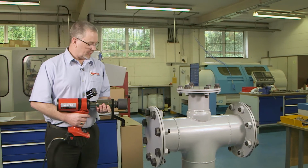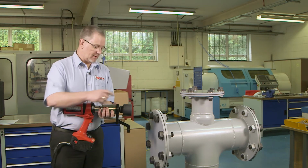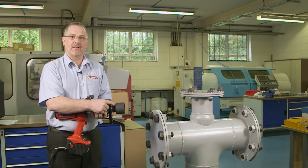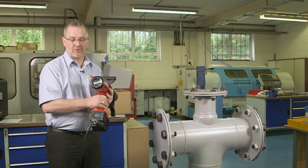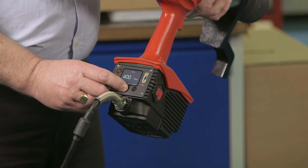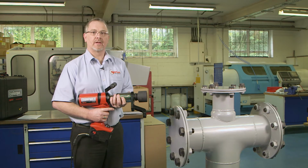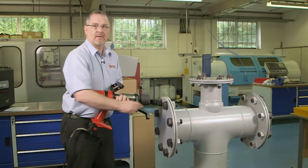We're now going to use the tool to tighten the bolts. First thing we need to check is that we have the correct socket and that it is attached securely to the tool. We also need to ensure we have the correct torque set and that we have the direction set correctly. This can be changed by pressing the center button. We also need to check that we have the correct reaction and that the reaction point is firm.